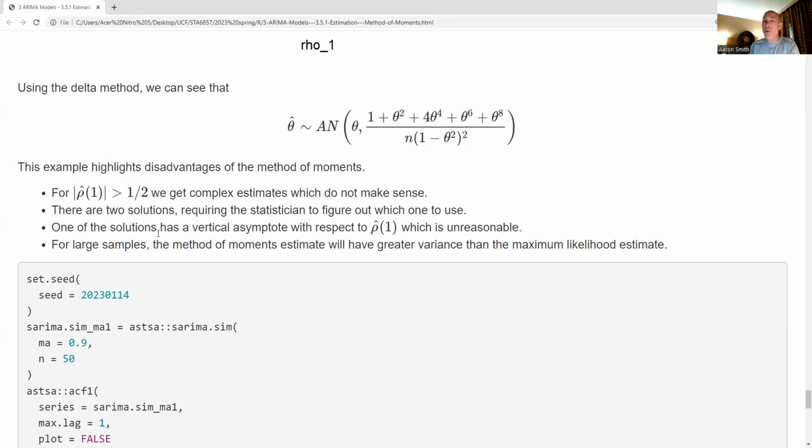And in general, most of the time, method of moments will have greater variance than maximum likelihood estimates. So in general, most of the time, we want to use maximum likelihood instead, but there are times that it's just not available. Or maybe it gives us a result that we don't trust, and the method of moments, we look at it and we feel better about it. So we want as many tools in our tool belt to work through this.